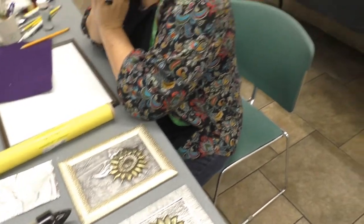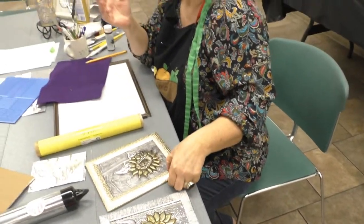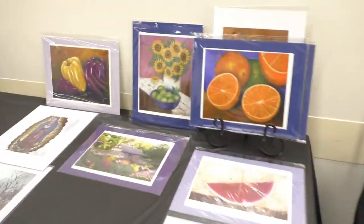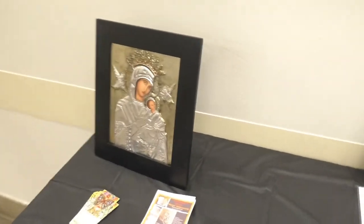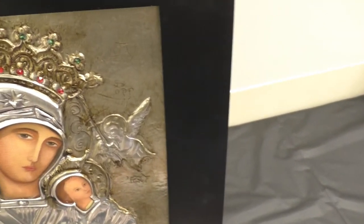So did you metal emboss these frames? Oh, no, no, no. I got it. The other side. There's a little concept. John, you guys have mentioned Ken Jackson uses.